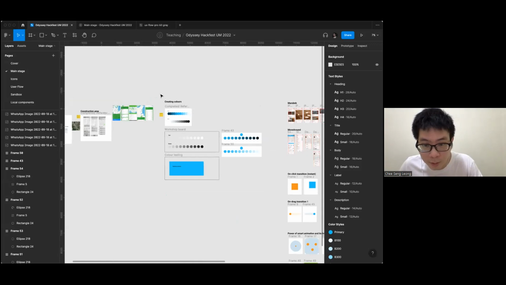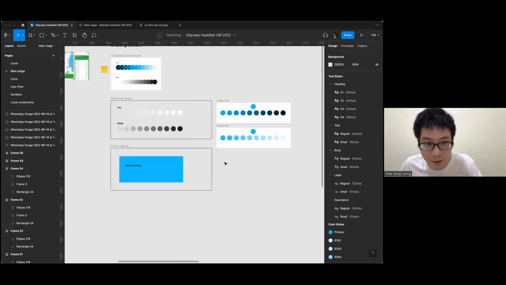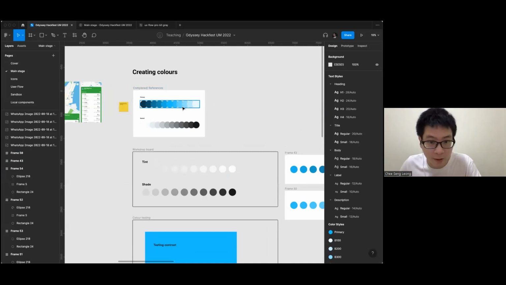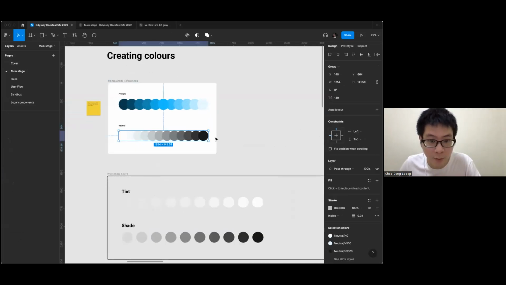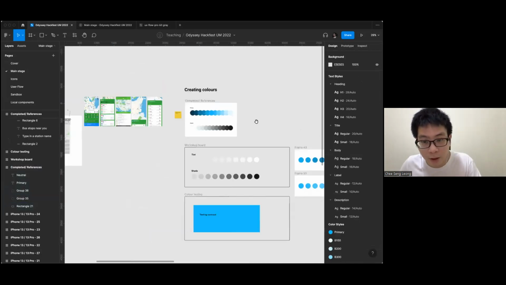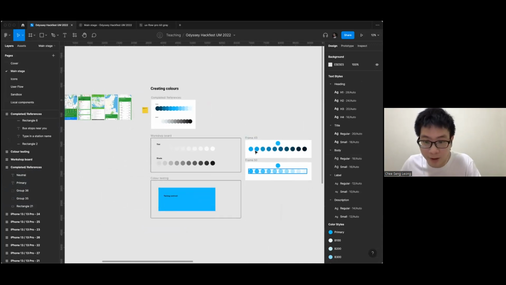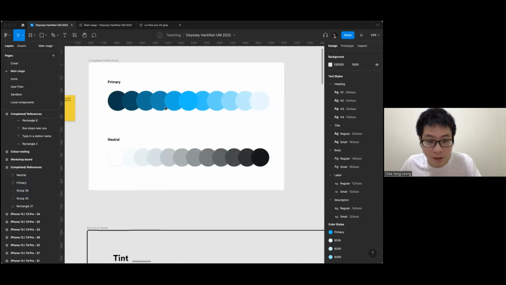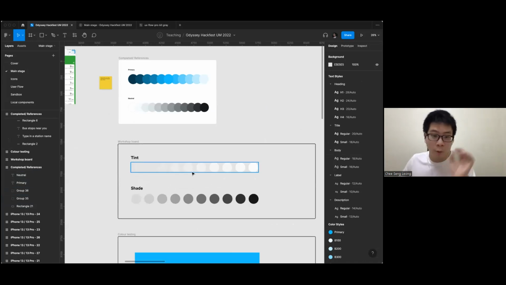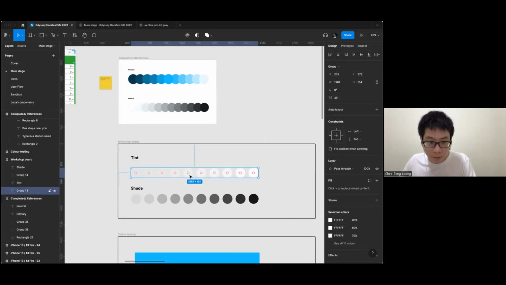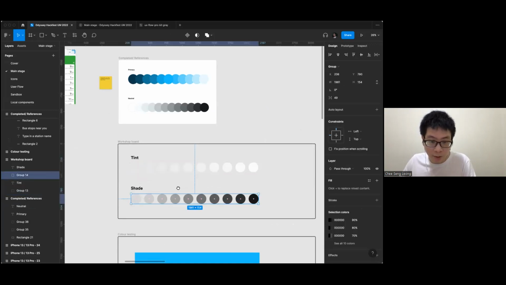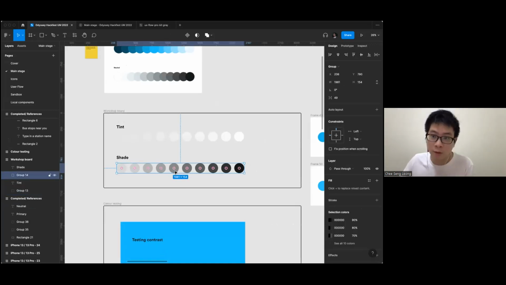I'm not going to talk about colors today, but basically, you always need to have a set of colors you want to choose from, neutral and primary. I think you can figure that out pretty easily. Just small 101. You can use tint and shade. Keep it very, very simple. You either want primary color and secondary color. Don't go with like 3-4 colors. It will make your job very hard, and also your product very messy.